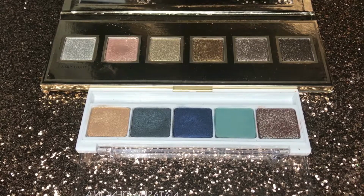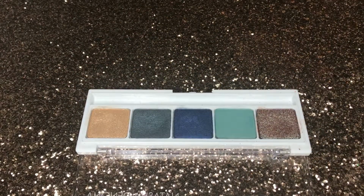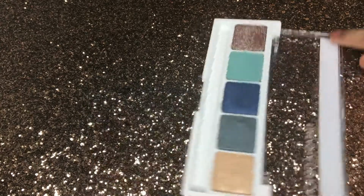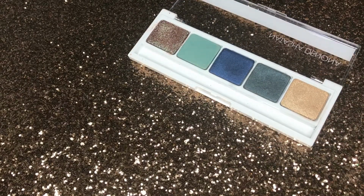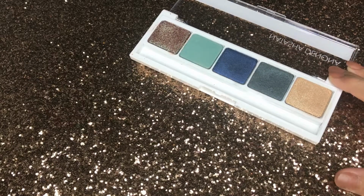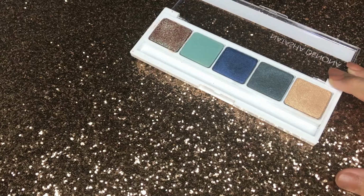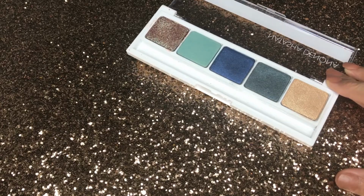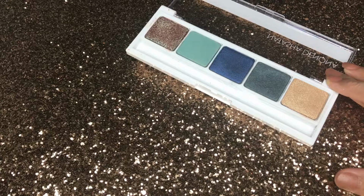Alright, and now for the $1,000,000 question. Are these eyeshadows worth the hype? Are they worth the money that you pay for them? As surprising as it may come to some of you, and despite everything that I said I don't like about this palette, I think yes, for me personally, I do think it was worth it. And that's because I am a makeup junkie, I'm a makeup fanatic, I spend way too much money on makeup, and I know myself, I would have bought these eyeshadows somewhere down the lane, and it's quite possible that I would have spent more money on them.